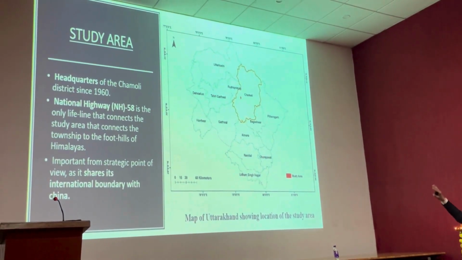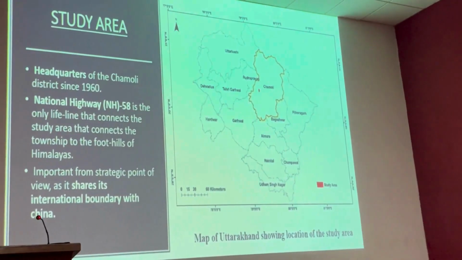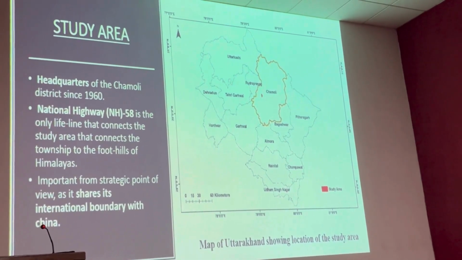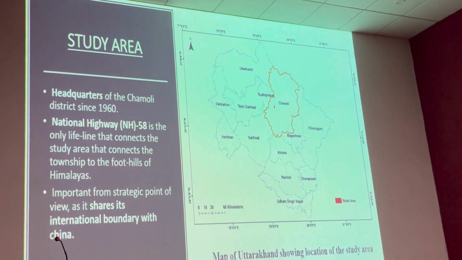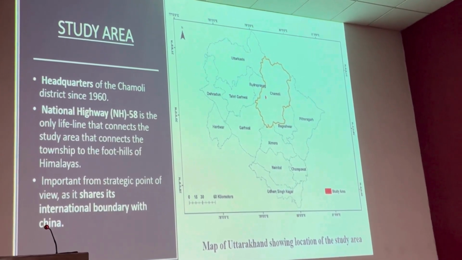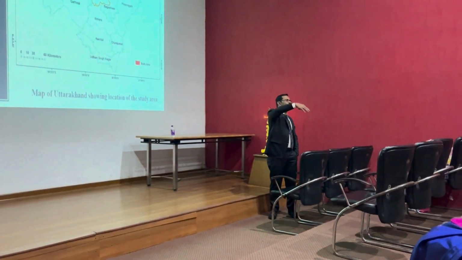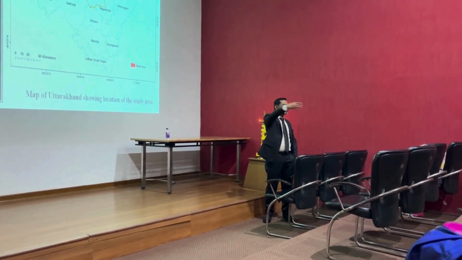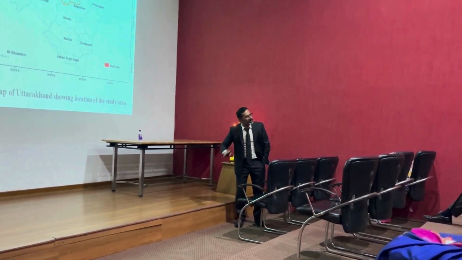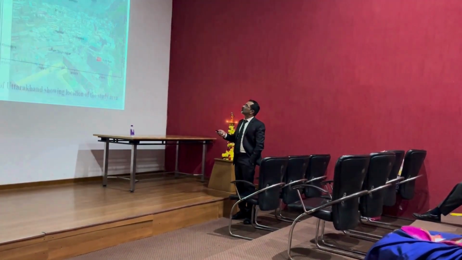For the study area, we have taken the capital city of Chamoli district, called Gopeshwar. It's on the Badrinath highway. It's a big city, with around 1,000 houses on a hilltop, and it looks like a very good city, very stable and very safe. But from my point of view, all the surrounding slopes are prone to landslides. There are many slopes. So we are sitting on top, but the foundation is going. That is the scenario in that particular city.